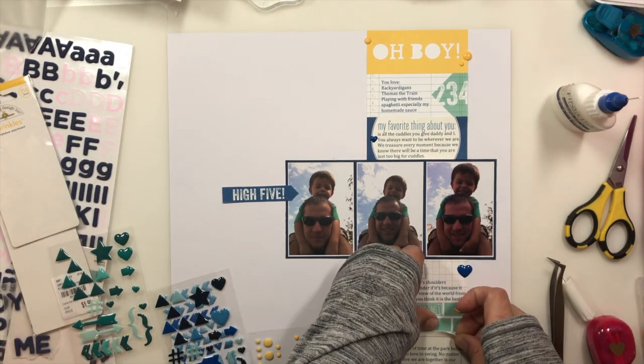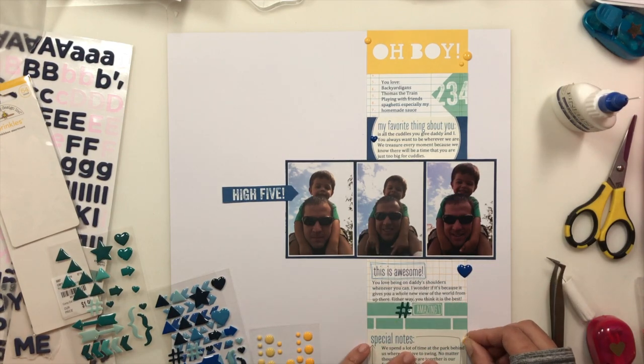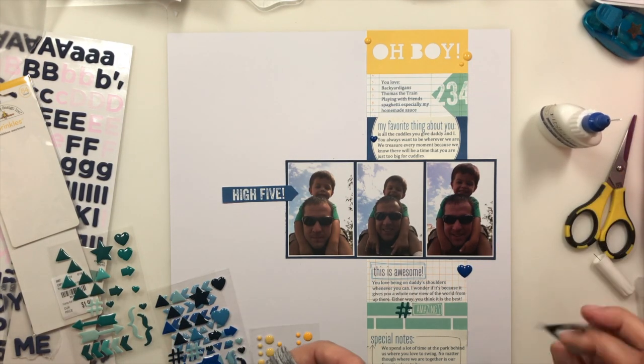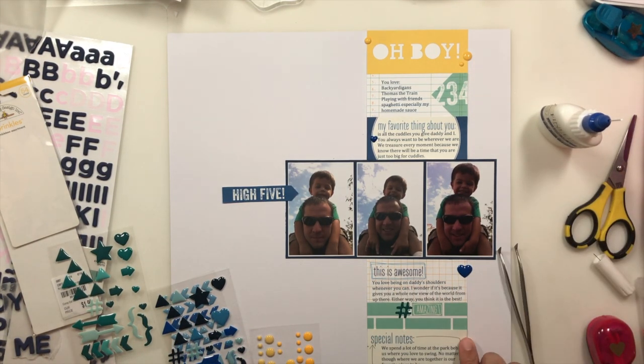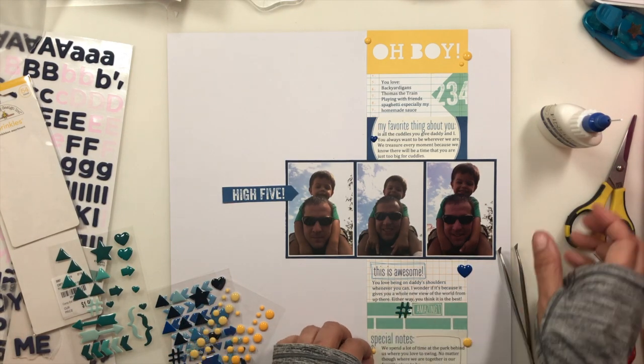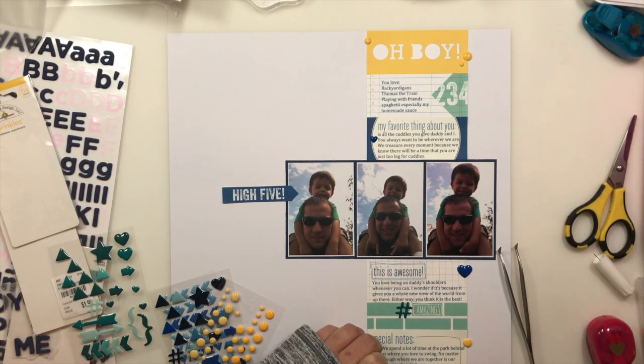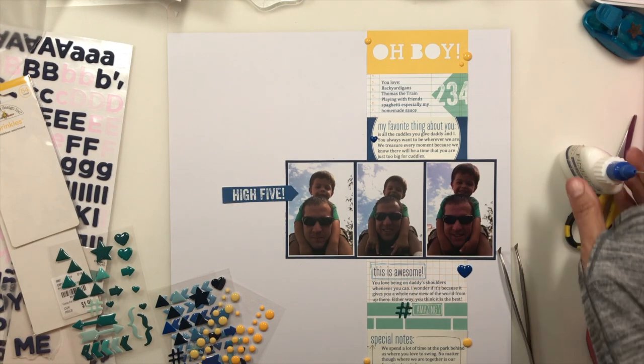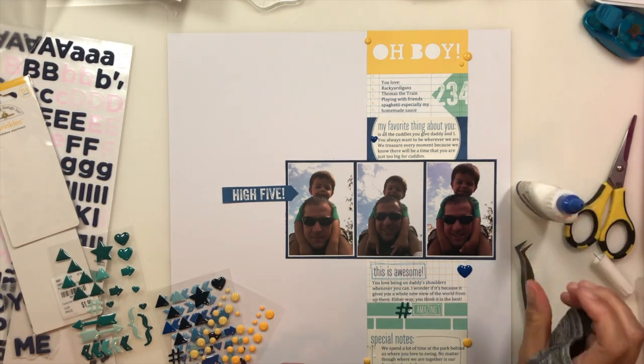So once I was done with that, I just felt like I needed something more. So I went back to my kit and I had these enamel dots, green ones and a different shade of blue, and they weren't really what I needed for this layout. Now that's one thing about this series: I put the enamel dots in not because I was going to definitely use those ones maybe for one layout, but just to remind myself that, hey, I want enamel dots. I don't need to grab every single one because I'm not going to know what color I'm going to need, but it's just a reminder that yes, I definitely want to try to stash bash also my enamel dots.